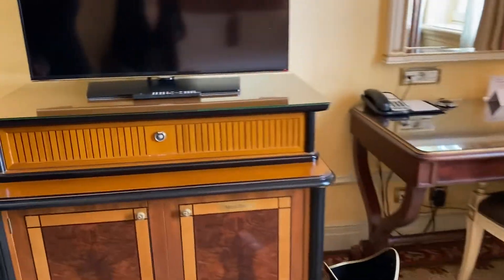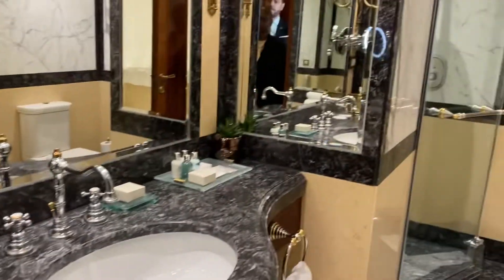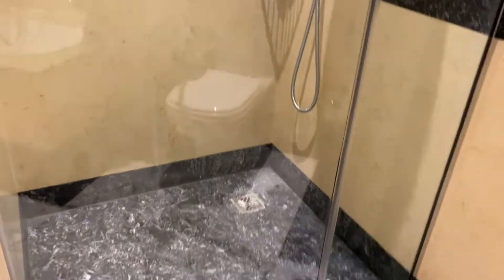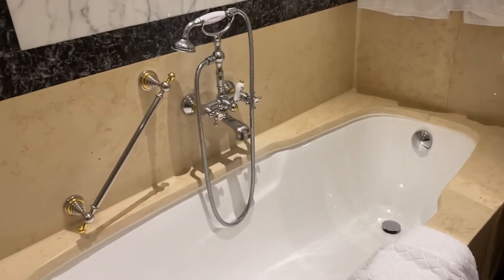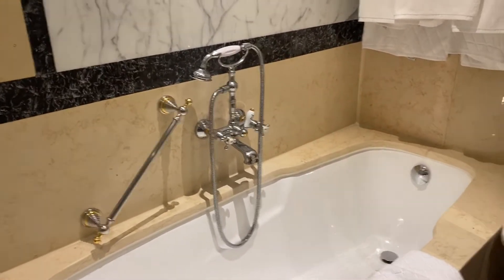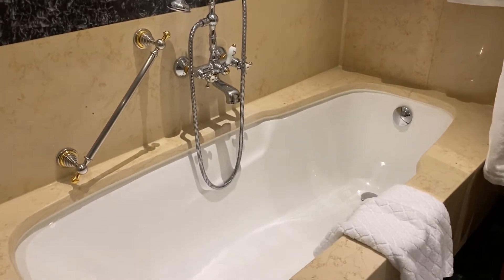Let's have a quick look at the bath. We have this double option — walk-in shower and bathtub — which is very handy for our guests. This is perfect for a single person traveling. If you want a little luxury in your life, this isn't the kind of room that's going to break your bank. Very affordable luxury, but you get this extra level of opulence. This bathtub is perfect for soaking, and I cannot think of any entry-level room where you have this kind of luxury available to you.